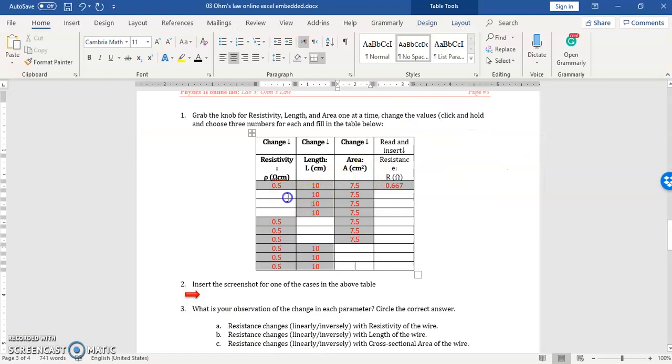As you see, nothing is changing in the first one. But what I want you to do is to change the resistivity, which means changing the material, in the second part, keep the rest fixed, and see how the resistance changes. Let me do it for one case.